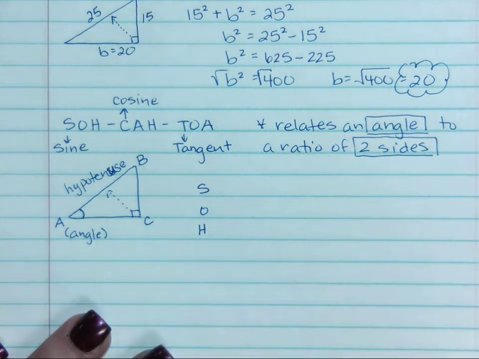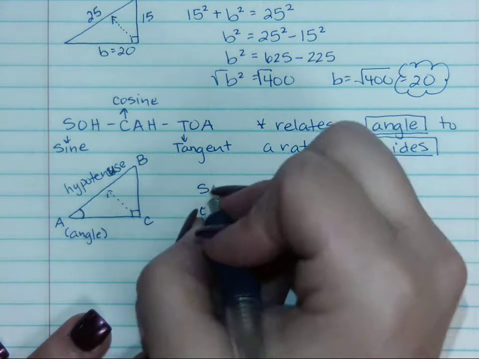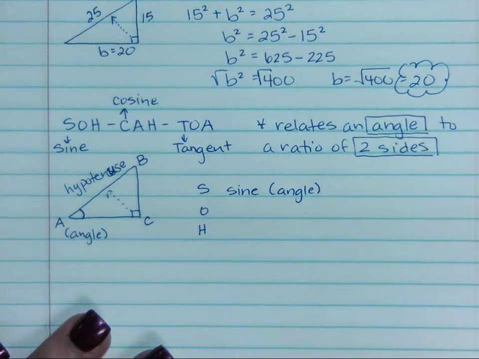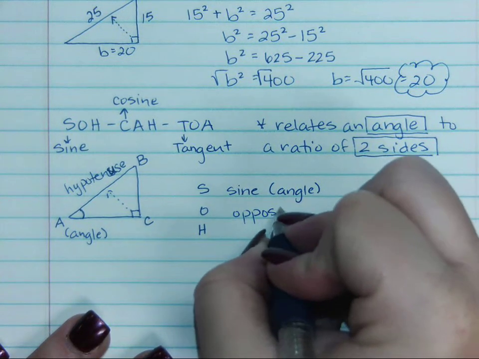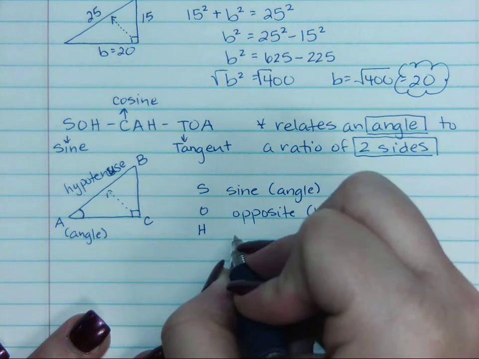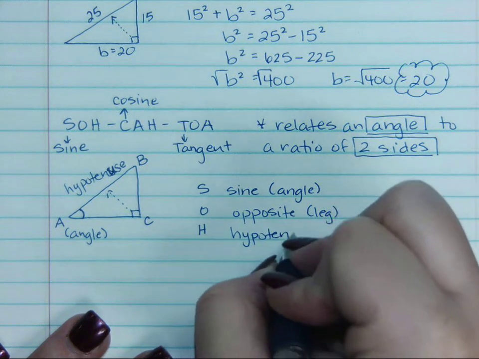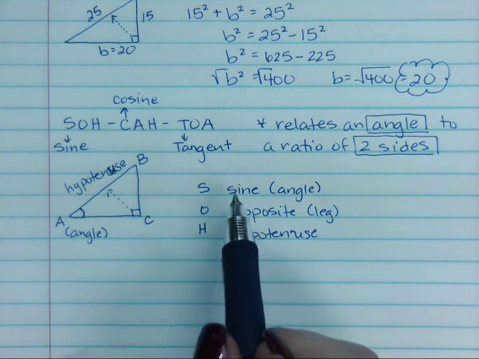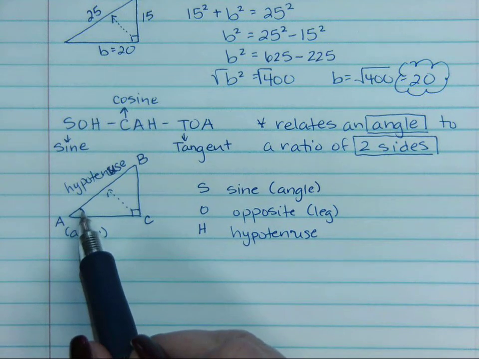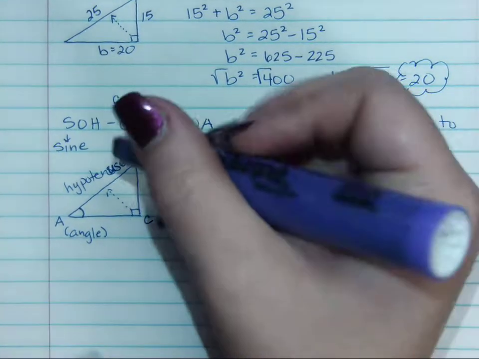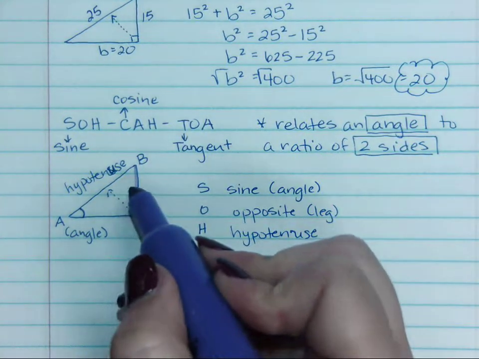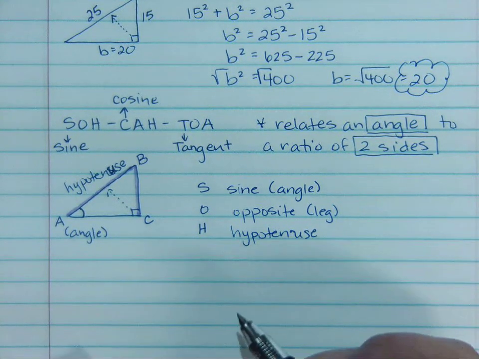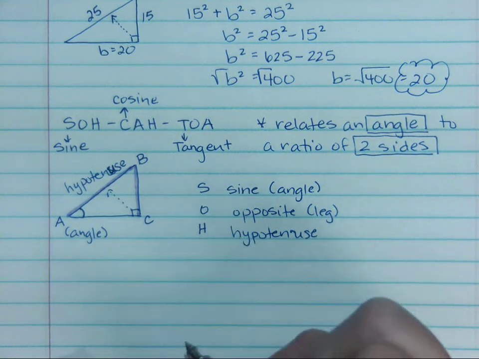All right, and so what SOHCAHTOA does, it refers to using the sine, which we are talking about an angle, and the opposite leg, and the hypotenuse. Those are the different sides and angles that we can use when we're looking with sine. So if I'm looking at this angle, I have to be able to use the information about the opposite leg, or the opposite side, and the hypotenuse. All right, so everything refers to a specific area of the triangle. All right, opposite O, hypotenuse H.